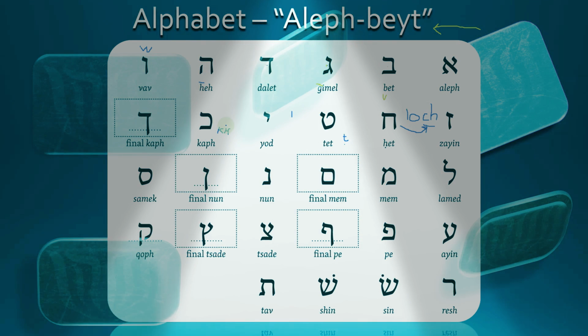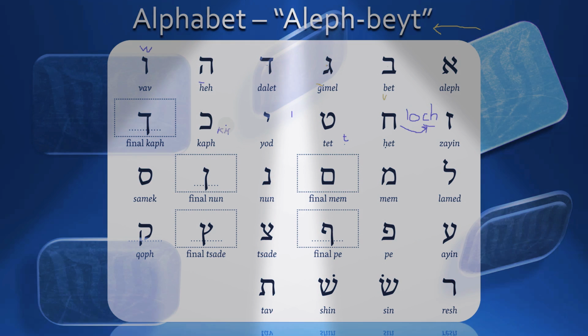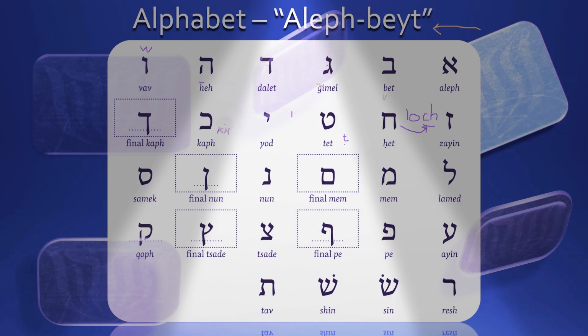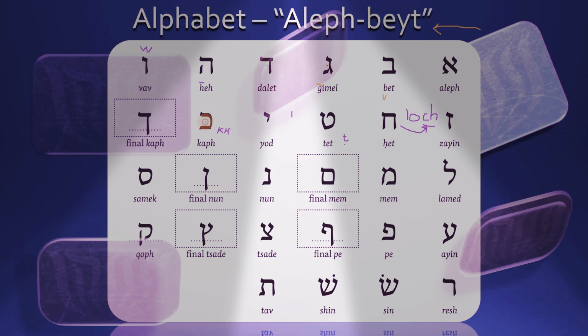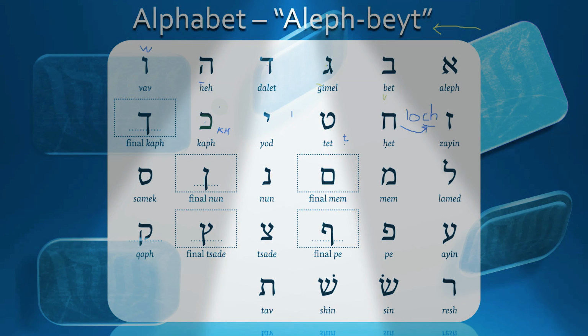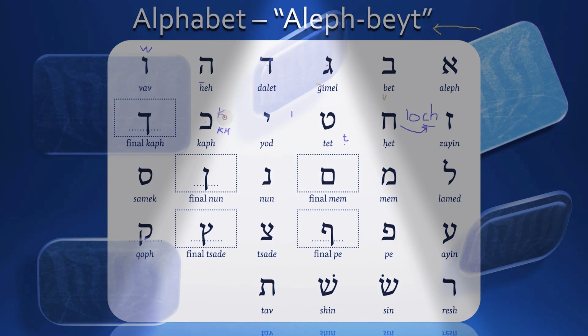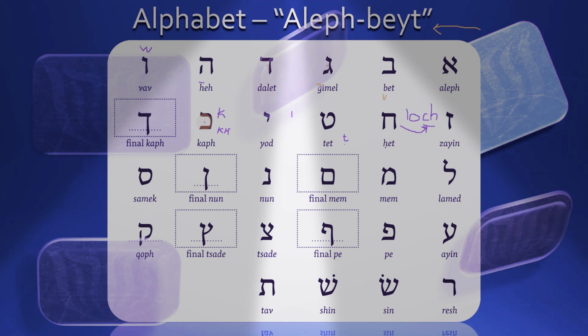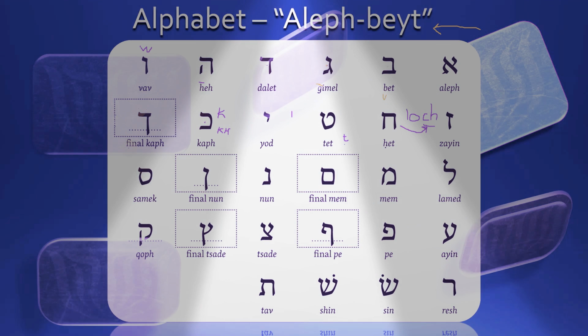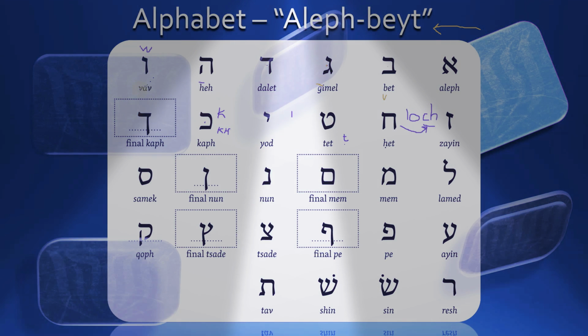And it's fine if you pronounce them the same, just if you want to know what the nuance is. If we put a dot in this letter, it changes pronunciation, and it becomes K, just a normal K, like kappa. Right? All right. This is what we call the final form, the Mem Sofit.